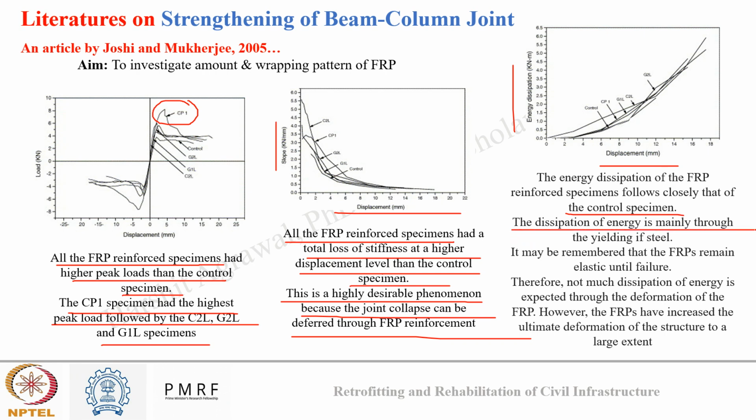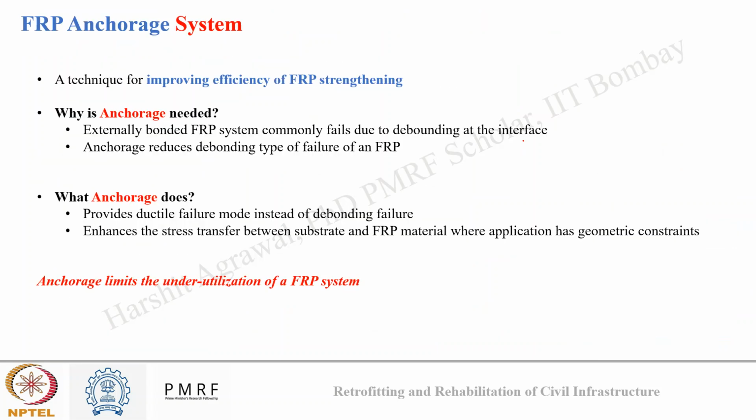Dissipation of energy is mainly through yielding of steel. It may be remembered that the FRP remains elastic until failure. Therefore, not much dissipation of energy is expected from the deformation of FRP. However, FRPs have increased the ultimate deformation of the structure to a larger extent. So, this was their observation that they drew from the study.